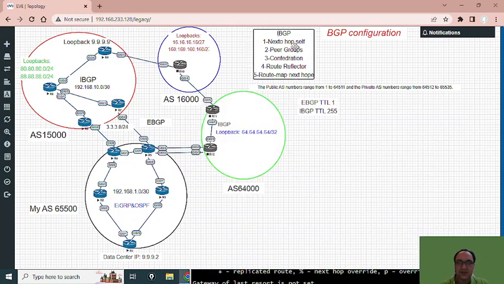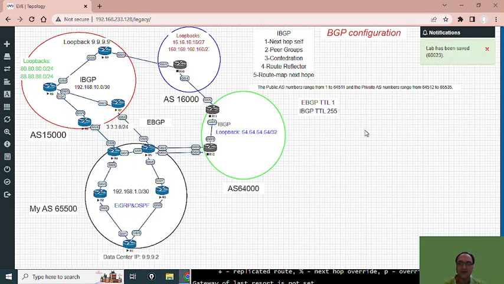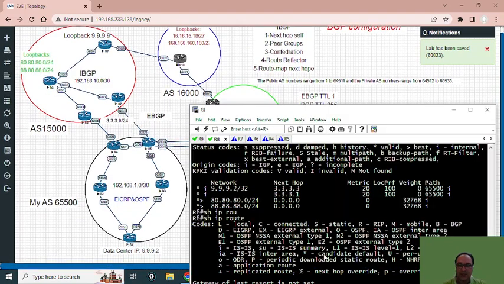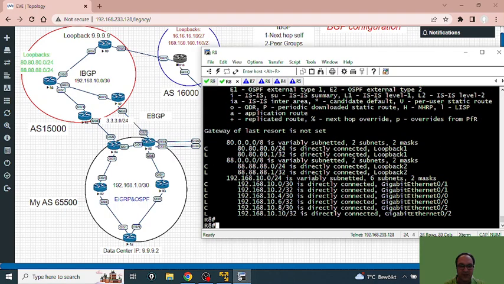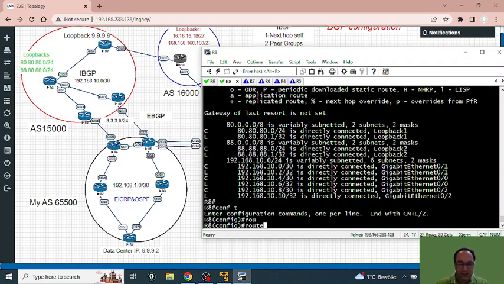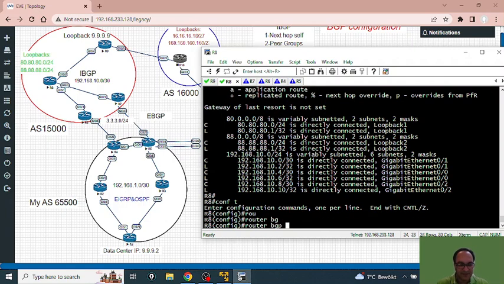Sorry. We must run next hop self for all the BGP routers that we are using in IBGP. So I will go and configure it on R8, R6, R7, and R9. I am going into config router BGP 15000.